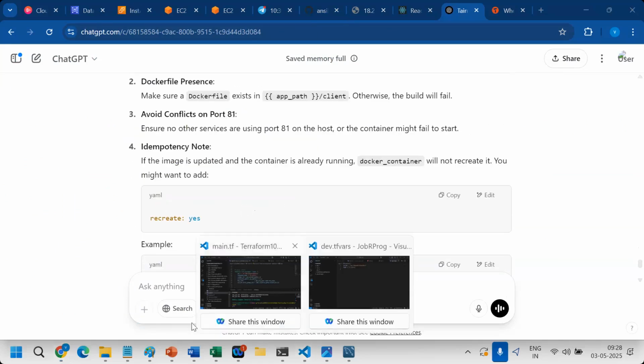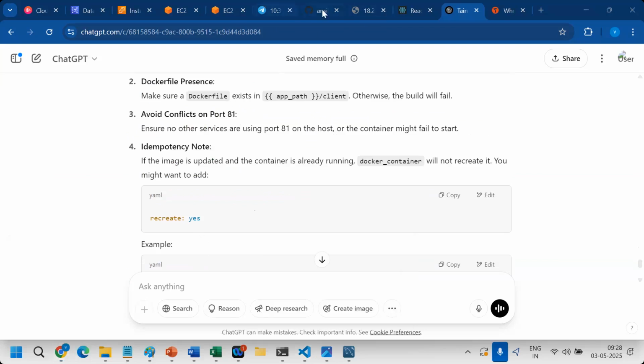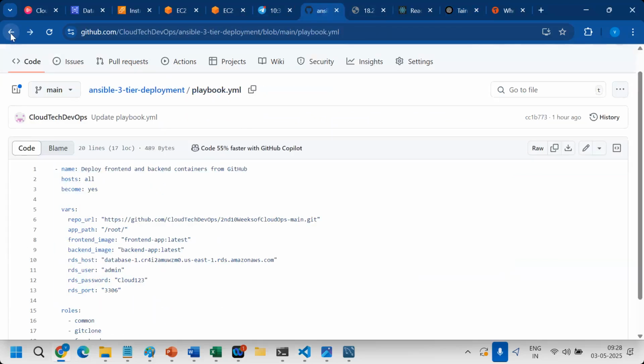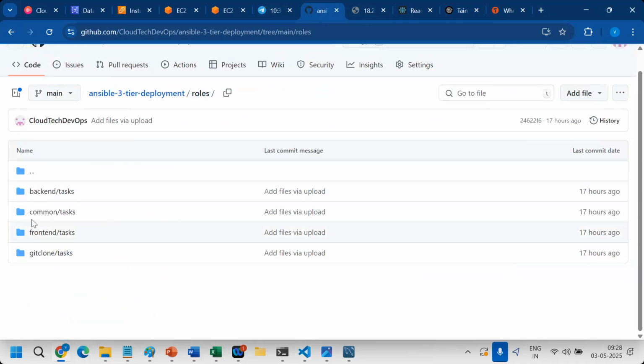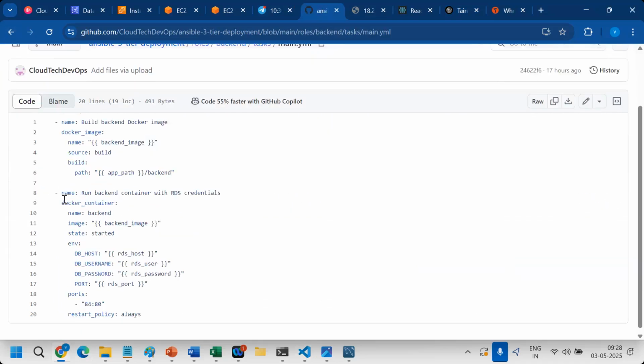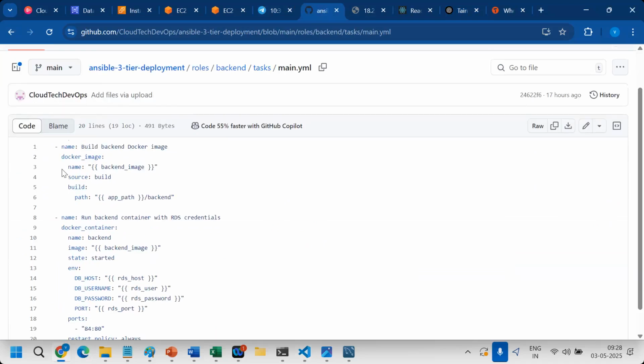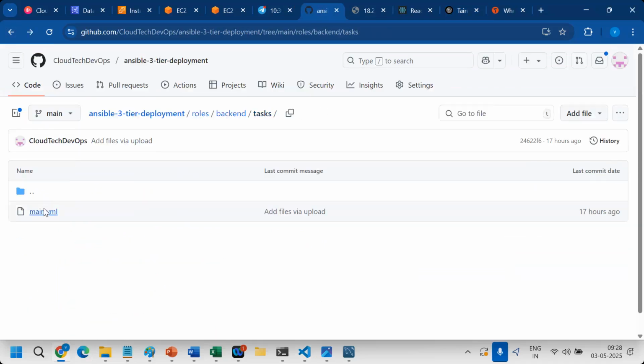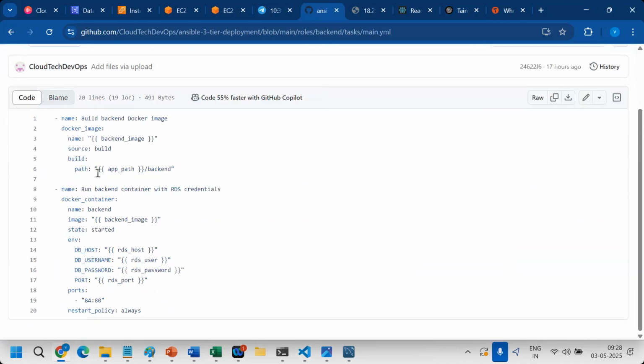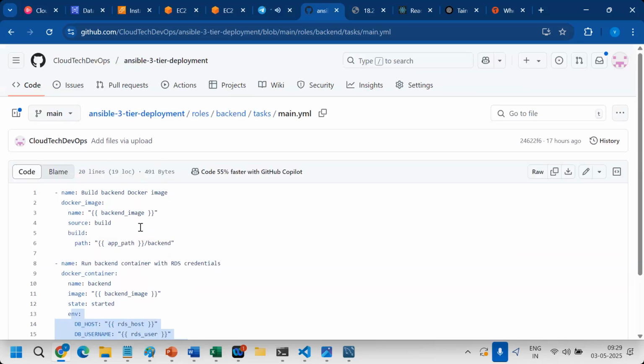Same for the backend also. Yeah, let's go to backend. Backend also. So first, what happens with backend also? Build an image, run an image, but backend should connect to the database, right? I'm giving env variables, same as I explained at Docker Compose time. Front end and back end will communicate to RDS, same concept. Okay. But for front end and back end communication, we have to give a node path.